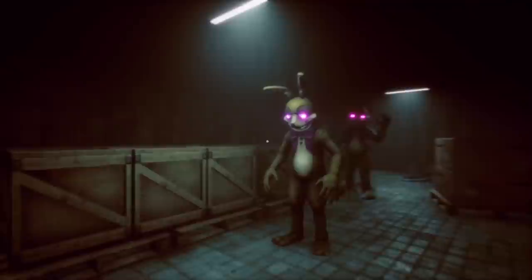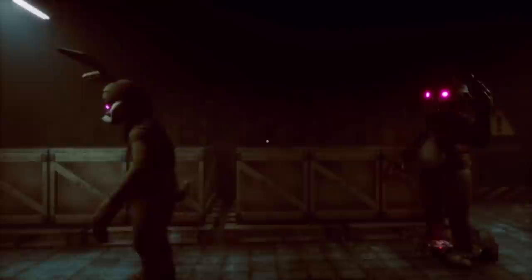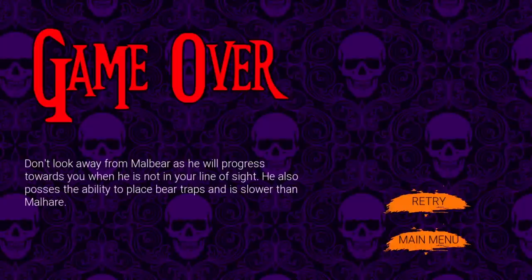Oh no, he put down a trap. I couldn't do anything? No! Okay, so, he's slower than Glitchtrap, but he can place down bear traps. Alright, at least now I know what I'm supposed to be doing. Okay, let's go this way.